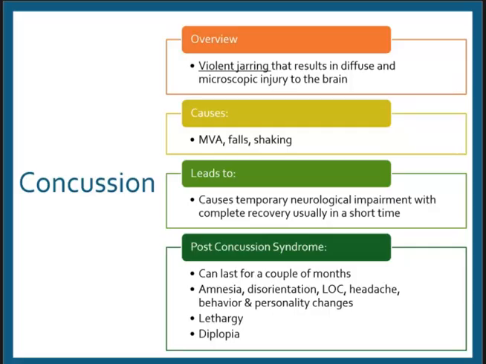Some causes could be a fall, shaking someone, motor vehicle accident, playing sports, getting hit in the head. Ultimately, it causes temporary neurologic impairment, and it can have complete recovery in about 72 hours, hopefully. However, there is a thing called post-concussion syndrome, and that's going to last for a couple months.